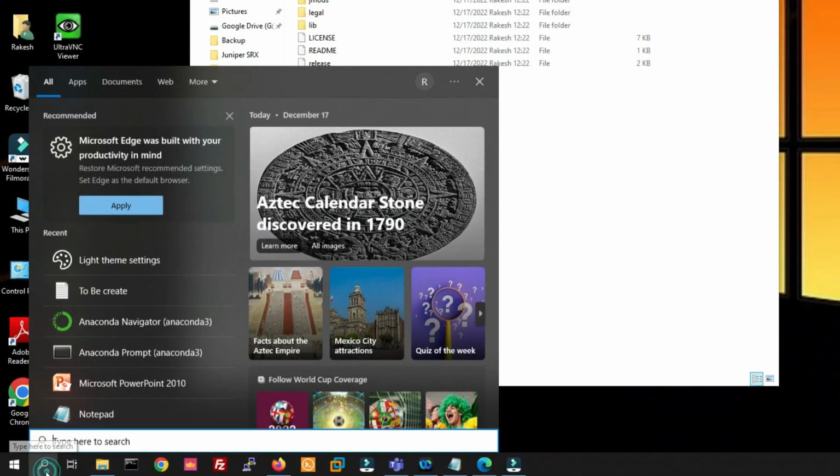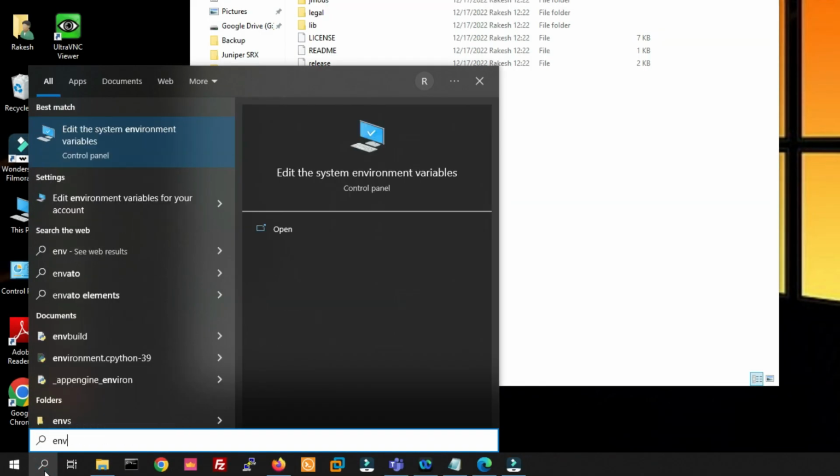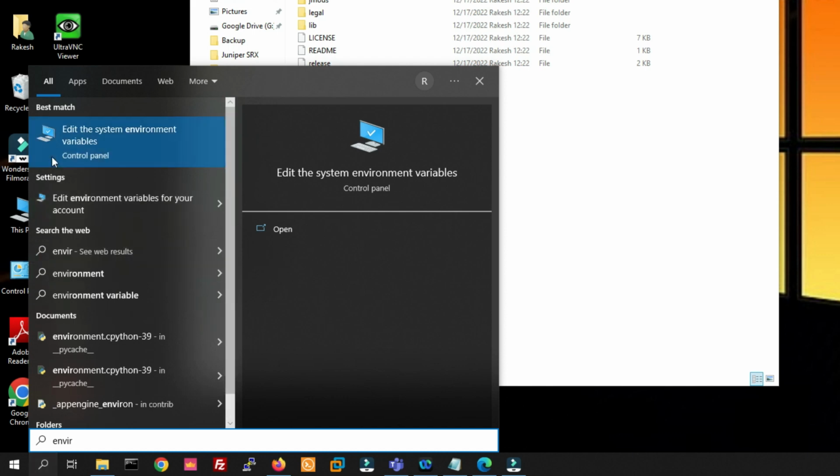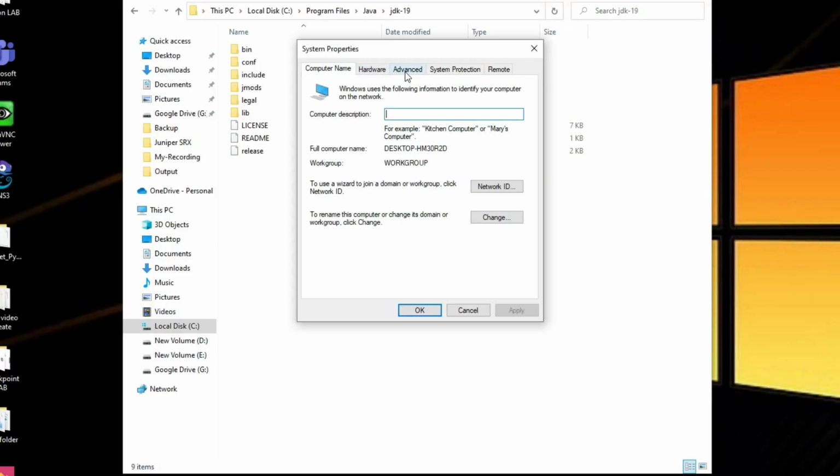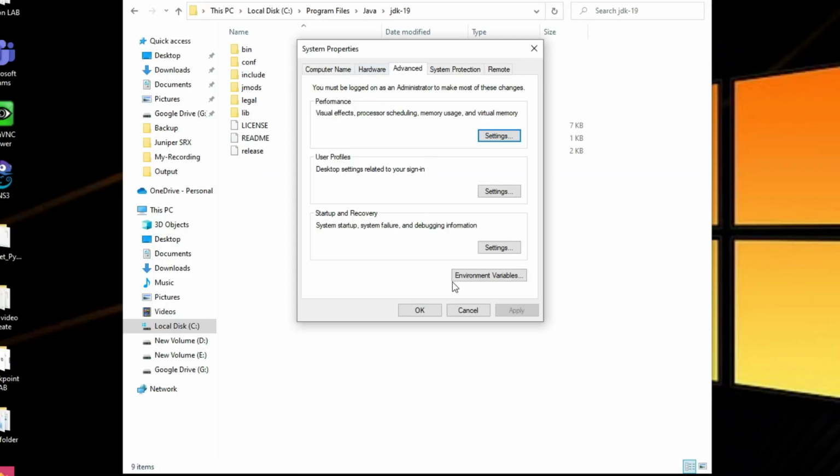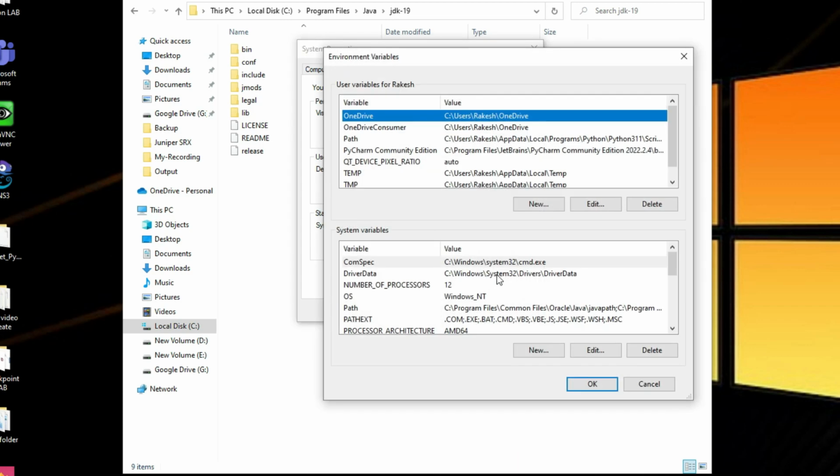Now go to environment variable. You can see environment variable, click on open here. Now click on advanced, then environment variable. Now we have to create a new variable here. Create new.